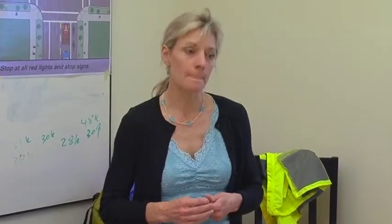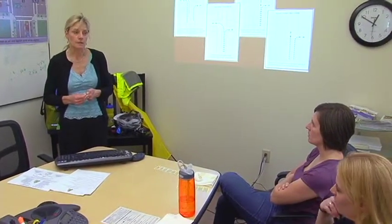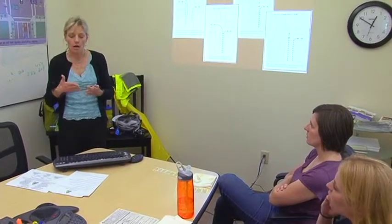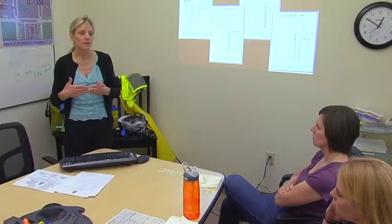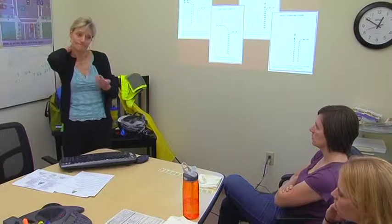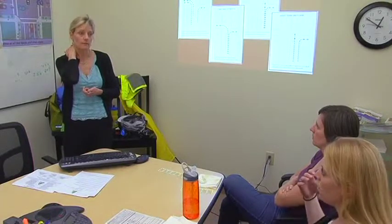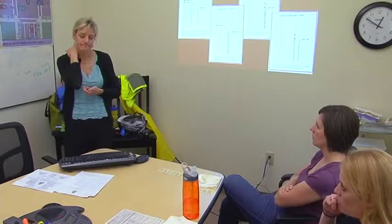What if there's no sidewalk on the other side? I have a tag along, so I have my son on the back, and there's no sidewalk on the other side of the street. Right. And I'd like to stay on the sidewalk with him. That's an unfortunate situation. The majority of vehicle and bicycle crashes happen when people are riding the wrong way. And where I'm talking about, there isn't a whole lot of driveways or anything that come out. Yeah. It's just one little section when I take them to school.